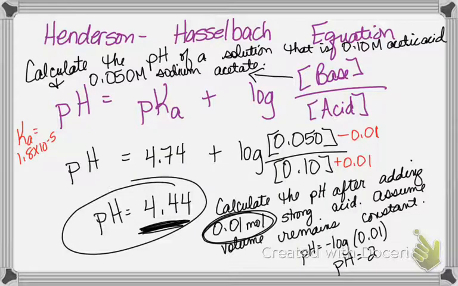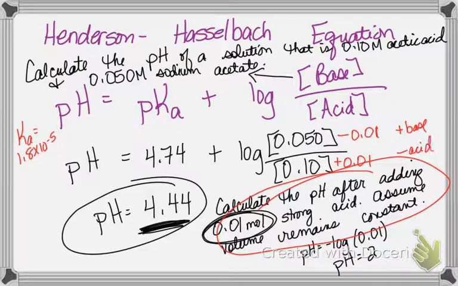Okay? And how that would change here, like if you added strong base, you would then add to the base and subtract from the acid. Okay? So that's a good start to chapter 17. And that'll take care of the first two sections in chapter 17, 17.1 and 17.2. And in the next lecture, we'll look at titration calculations.